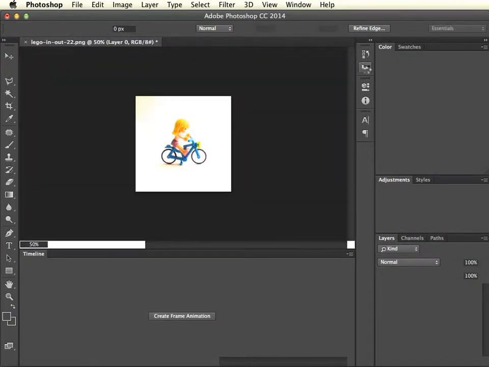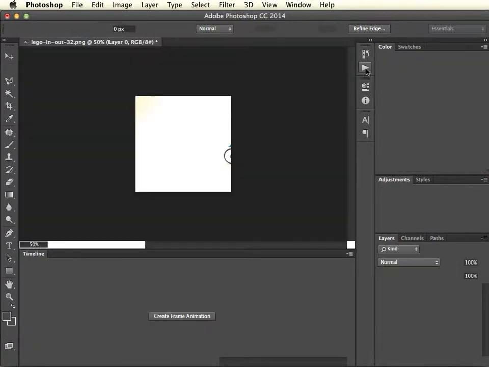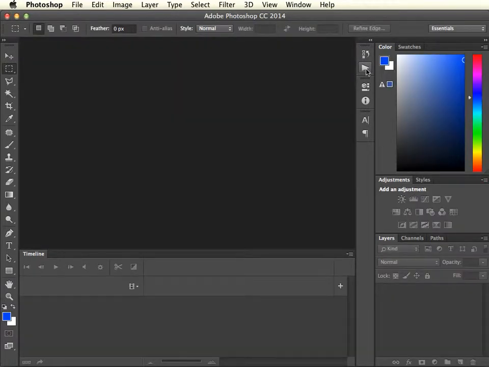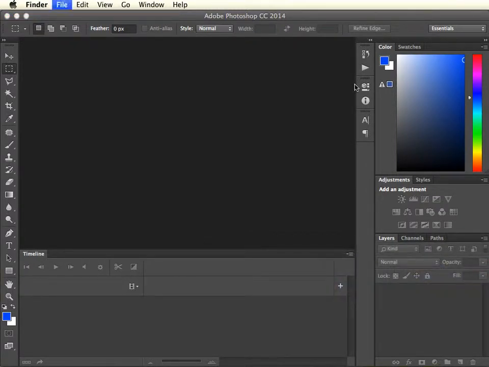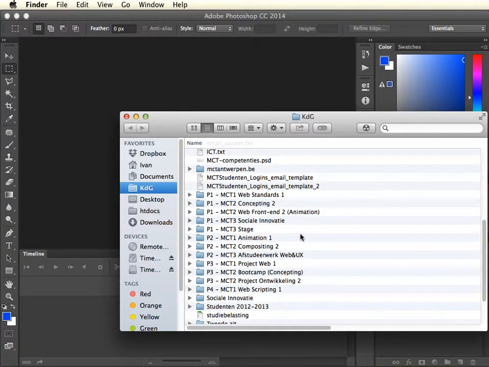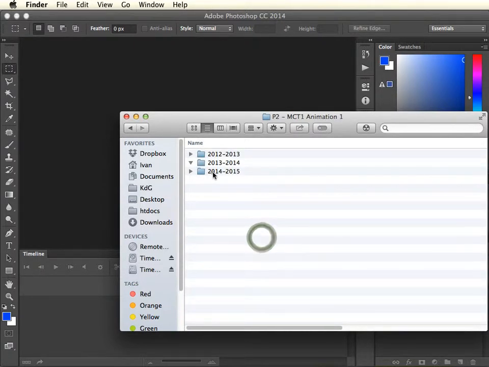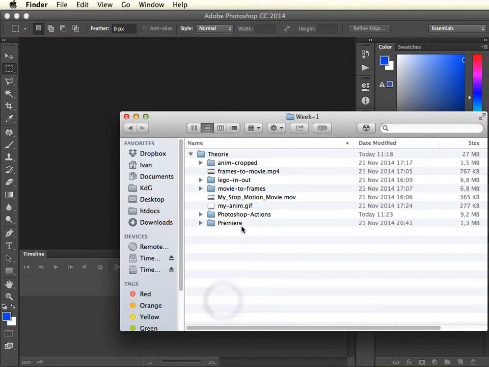So I'm going to hang on for a short while until it finishes. Because I'm making my area smaller, there are some frames that are empty because the bicycle is out of the focus. So in order to make a new animation out of it, I could remove some files.